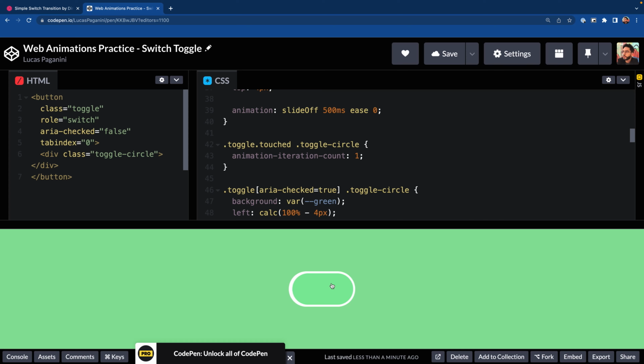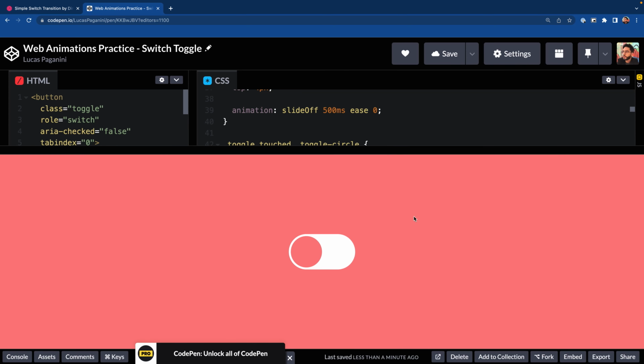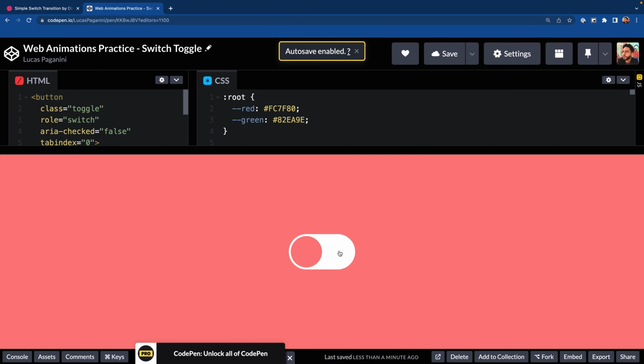Now it's still working just like before, but if we reload, nice, we don't have that bug anymore. So the animation doesn't run in the beginning just like it was doing before. Now it only runs after we actually touch on the element and play with it.